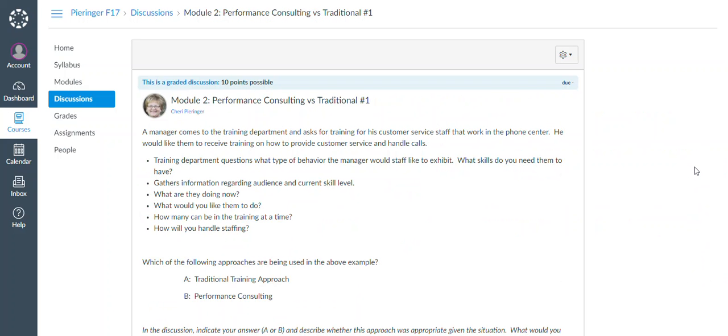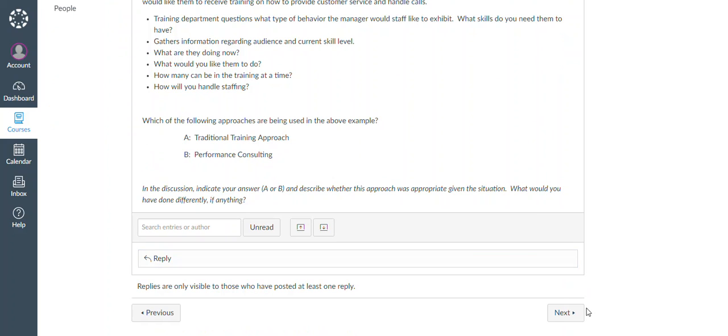And then they're given an opportunity to identify what particular method is being employed in different scenarios. So I've set this up so that they'll select the particular approach that they think is being represented here, and then they will explain what the response would have been appropriate given the situation. And so what we want them to do is talk about what they would have done differently and post that to the discussion. And then, of course, talk to 2 other posts while they're in there.